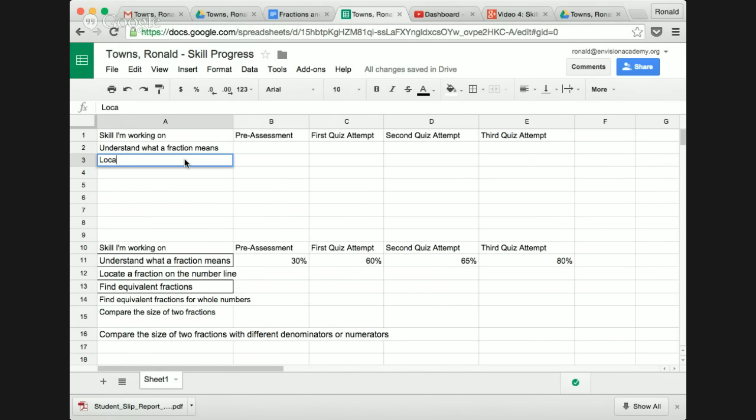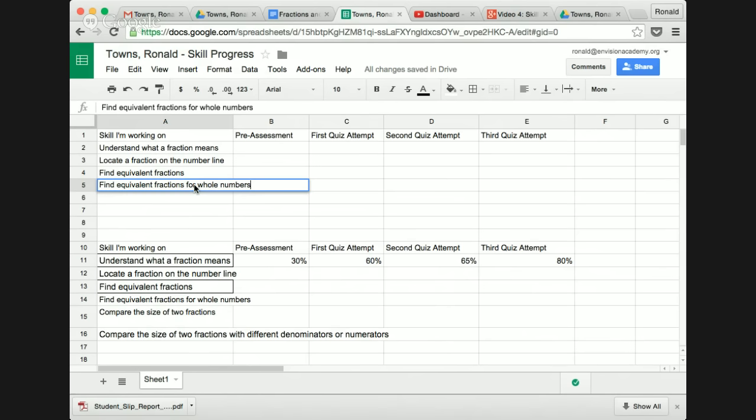And I'm going to keep going. Locate a fraction on the number line, find equivalent fractions for whole numbers. Again, you see how part of it is in cell B5. I want everything in the A column. I'm going to go back up here, click and hold, move this over.